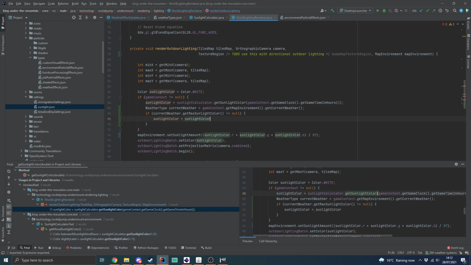Is there a way to read this? It's like a max multiply. Do I want to just multiply it by that color? Maybe. No, I don't do it. No, I want to sort of clamp it.